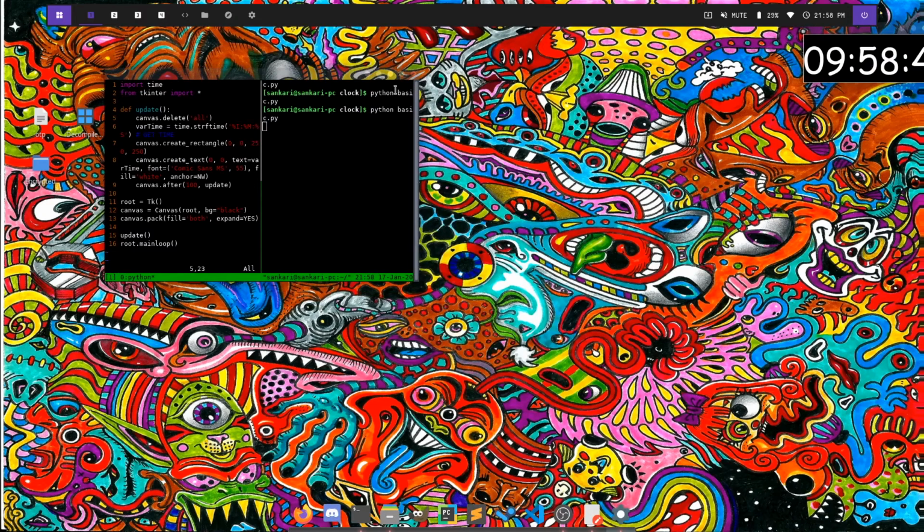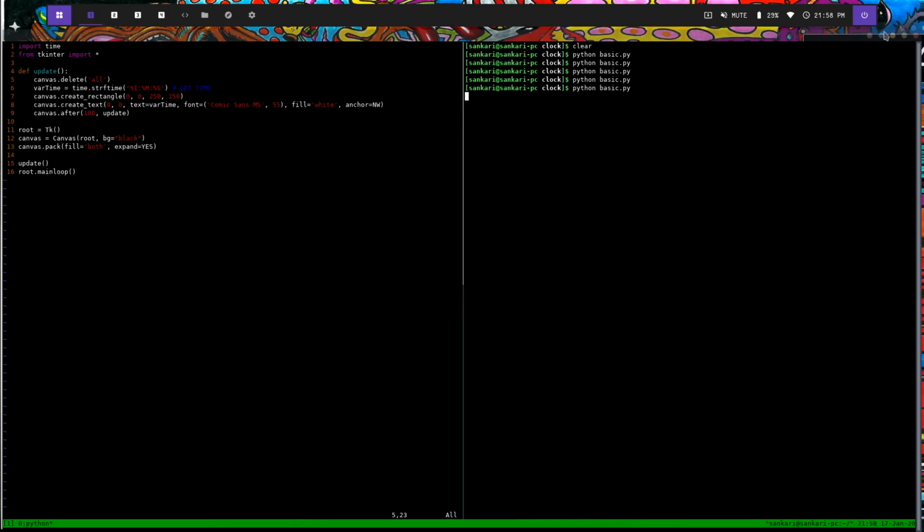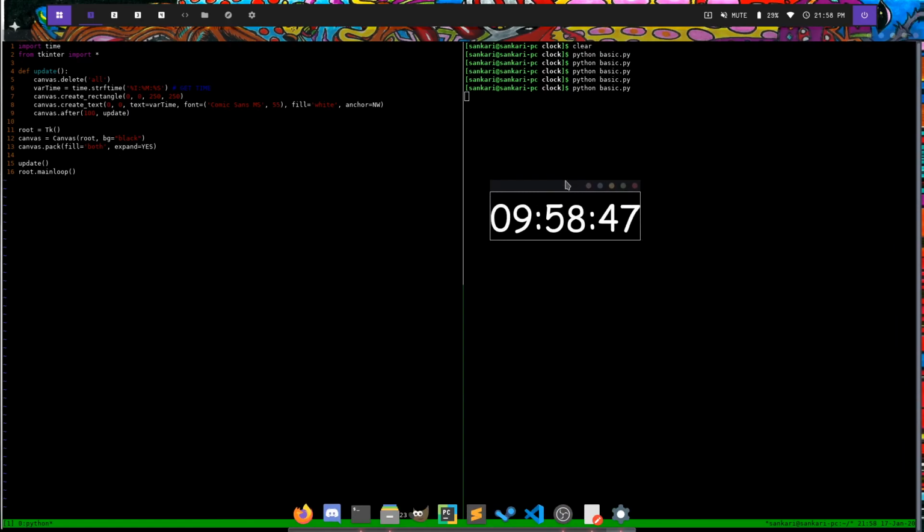Let me look at my code. Yeah, I'm pretty sure that's it, in 16 lines with 1, 2, 3 spaces. Also, we managed to write a clock that functions in a separate window, which is pretty cool.